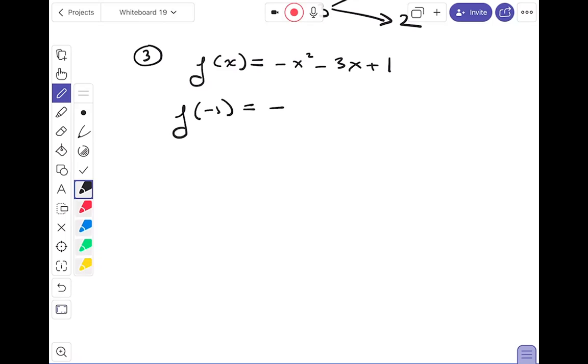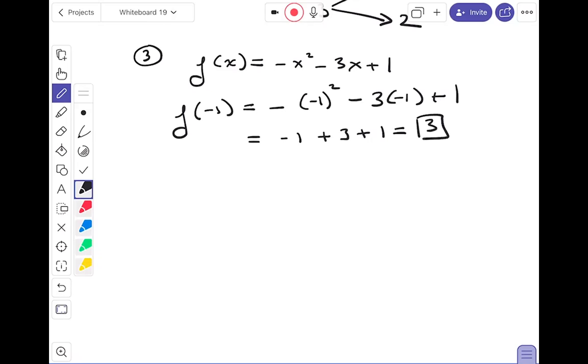What I recommend, parenthesize the variables. We've been doing this for a long time. And plug in the value. Let's do the first term, minus 1. Second term, plus 3, plus 1. What does this give us? 3. What do we recommend you do? Look at the answer key to make sure you're matching that. All right, let's go to number 4.